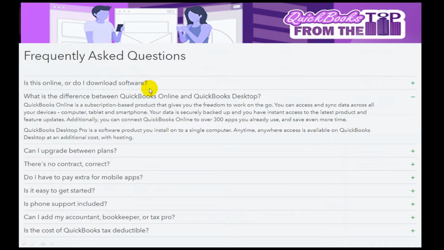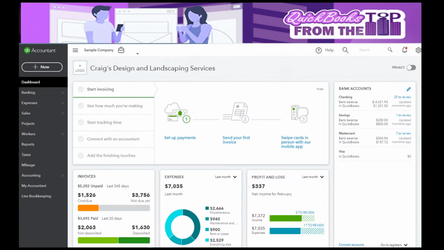Now, on the Intuit website, you can go by and click the frequently asked questions button towards the bottom on most of Intuit's websites. And it has a lot of the pre-canned questions that are often asked, and one for sure is the QuickBooks Online and desktop difference, and you can read about that here. And we're mainly concentrating on the online version today.